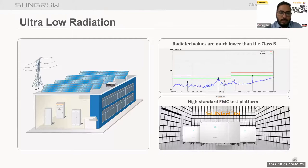As we see here, all electronic equipment has some kind of radiation level. So we have tested these inverters and designed them considering the radiation level of home appliances. We found that these inverters are much safer to install in industrial applications. As we see here, we can install these inverters in residential and commercial settings. So radiation values also play a very important role. We tested our inverters and found that the radiation level is very low as compared to home and residential application scenarios.